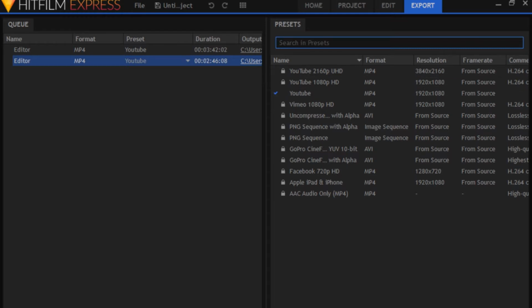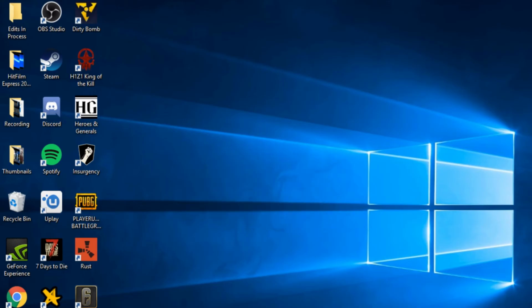However, you are going to have to make your own preset because these are all locked, but it's not that hard. You kind of just need to know what resolution and frame rate you want to use, but I just use 1920 by 1080, and then from the source, super easy. I named it YouTube because, you know, it's for YouTube. And then it'll export your video, and then you're ready to upload.